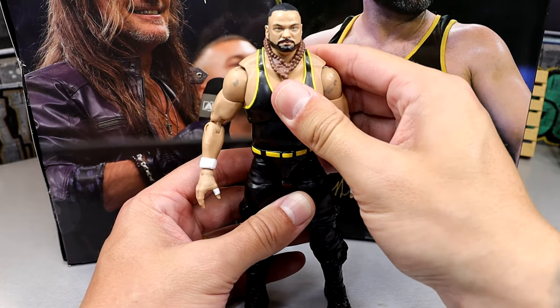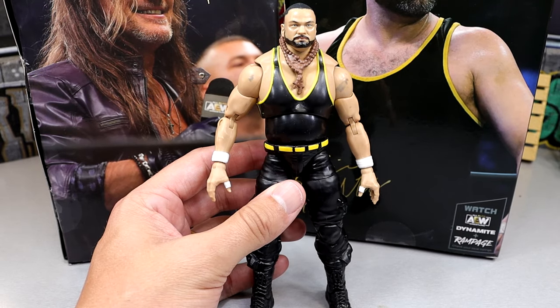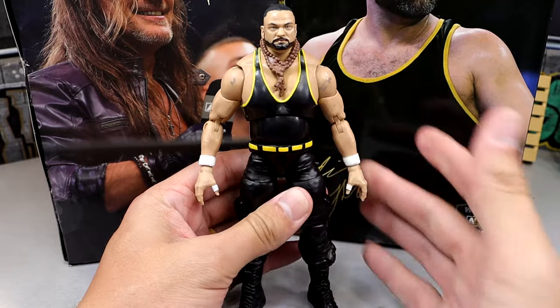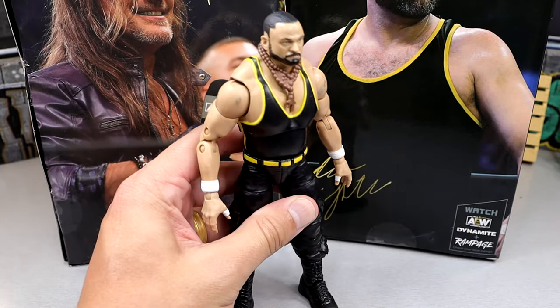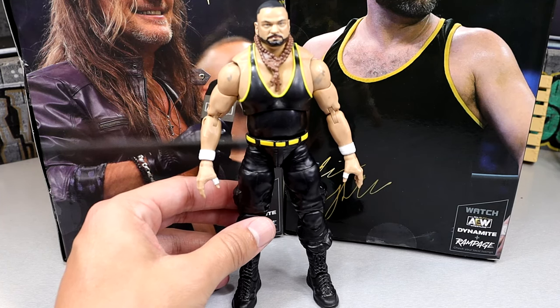This figure was made for the shirt. I mean, this is a shirt and hat figure. I really wish they could have changed the gear. It really would have been nice. I mean, what is a simple repaint? But I guess, I don't know, man. You do get some cool accessories and stuff like that. Maybe you missed out on the original Eddie Kingston. I don't even know what that goes for, but I'm still not big on the build of this figure.